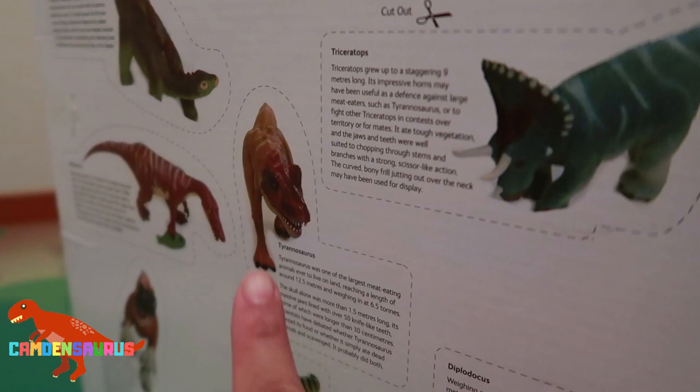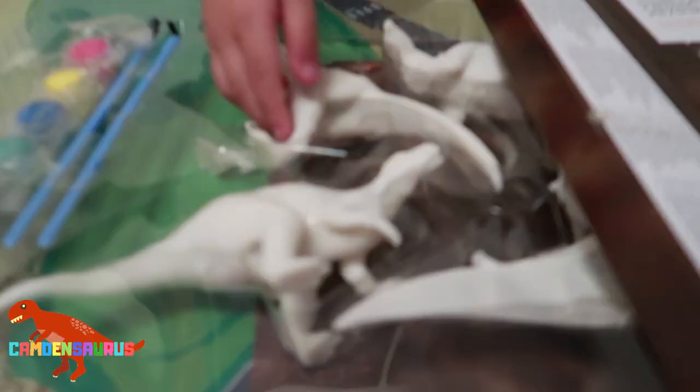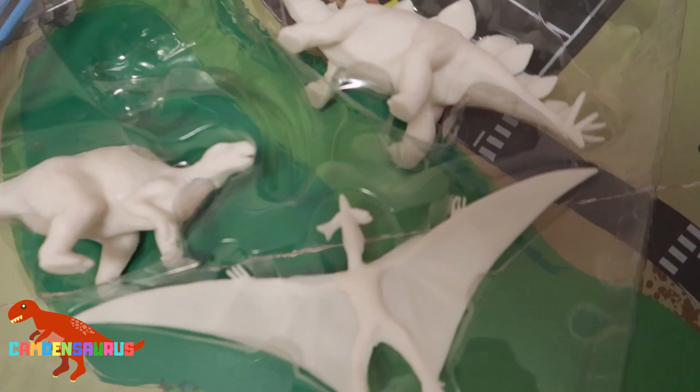I wanna paint, let me look on the front. I wanna paint this one. Let's paint this one. Pick one out. Oh, am I gonna paint one too? Huh? Which one should mommy paint? Yeah, I should say pterodon.